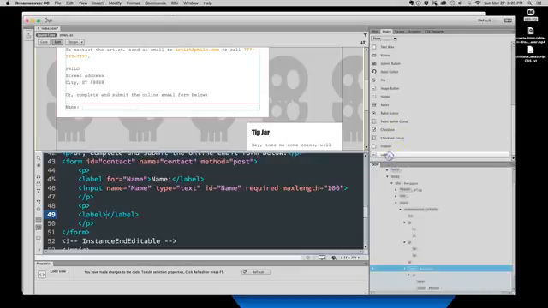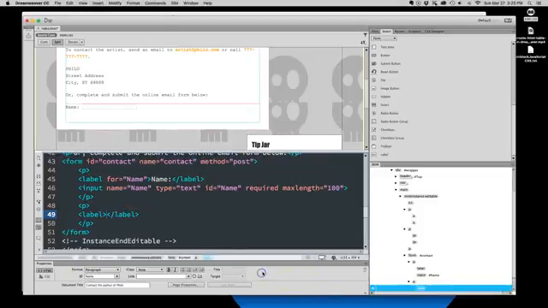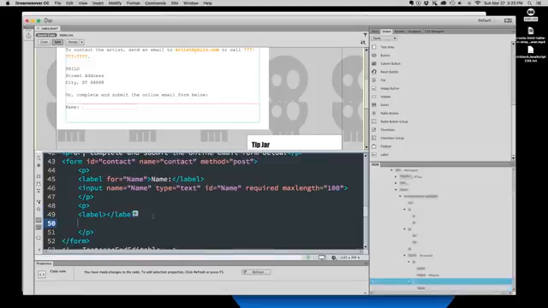So we can add a label this time, and refresh properties. So I've got a label, and after my label, let's do another text box. There's a difference between text area and text box. I'll show you what that looks like.